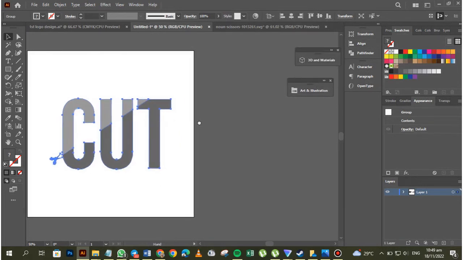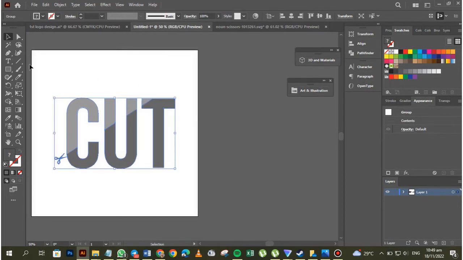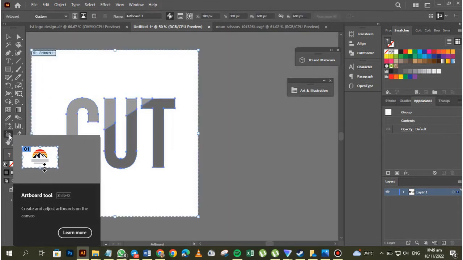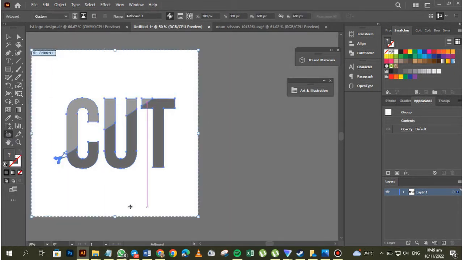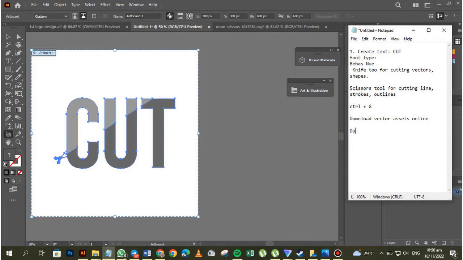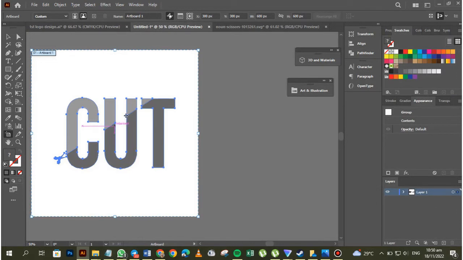So what we want to do is to create a new artboard. So how do we create a new artboard? This is the tool to create a new artboard. You just click on it and then the whole artboard selects. Then to duplicate, you hold your Alt key, just like I showed you initially. To duplicate, you have to hold your Alt key. That's for Windows. For Mac it's Option, right? That's Mac. Mac users, it's Option. So I hold my Alt key.